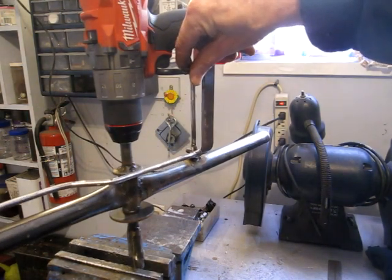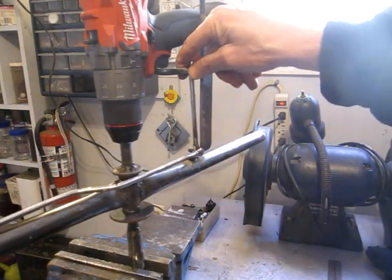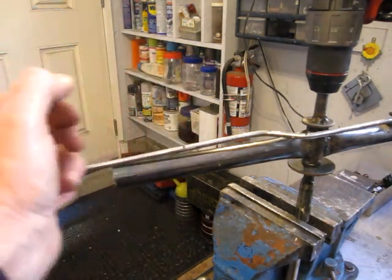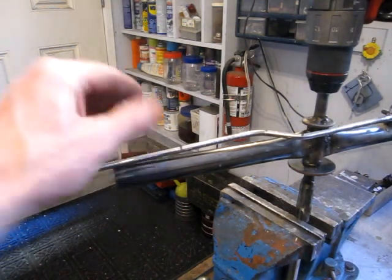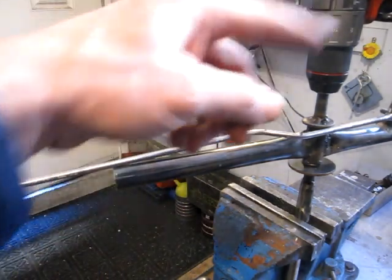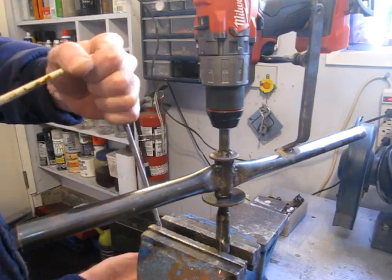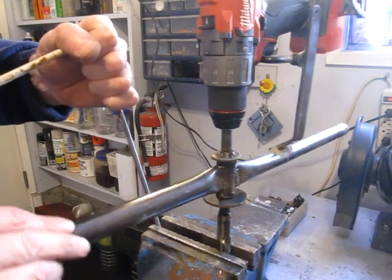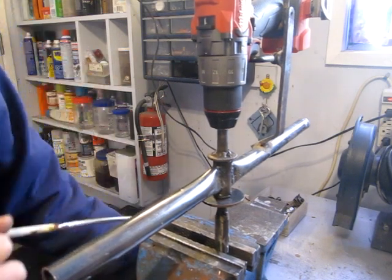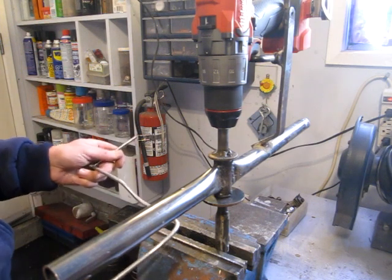Tack weld it to the control arm. I put a slight bend in it to go around the armature. And I think I'll bend it straight up here because there's going to be a T-bar on the end, a T-handle. So I'll bend it straight up, cut it off maybe an inch and a quarter, and that'll be the trigger to operate the drill. Just go for a nice, and keep it at a right angle to everything. Yeah, it should work.